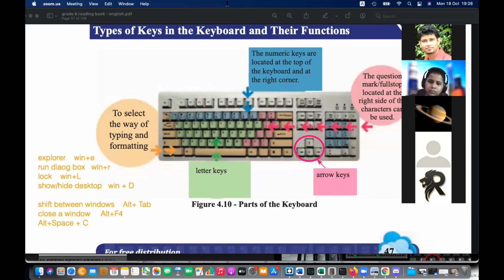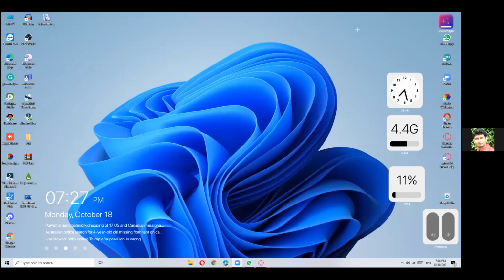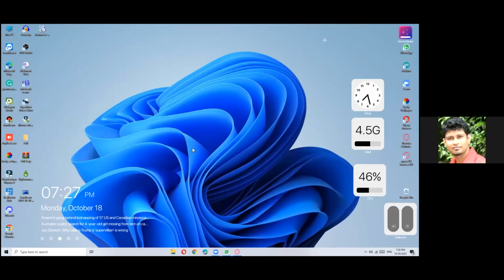Okay, so let's see this on your computer. So who would like to share now? Otherwise, it's a little bit boring. No, I'll let you share the screen. Anyone can share? Okay, Tenura. So Windows E. Windows E. Windows 11. Windows E.